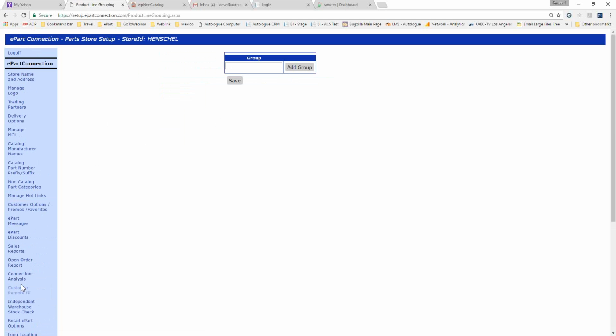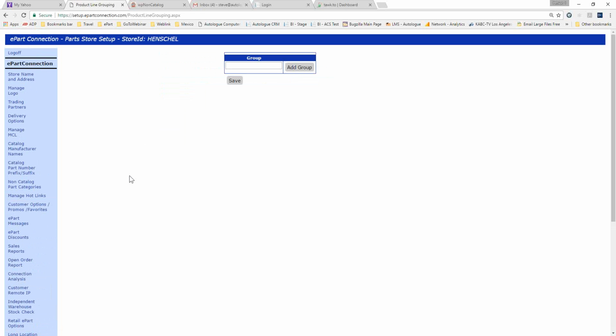Sales groups, this is also new. This is going to be a way to modify the eSales BI graph, or the business intelligence graph, and group product lines by group. You may have a group called chassis. If you have a group called chassis, then you could put 2 or 3 product lines in that group and they'll be together so the salesman can click on chassis and see how that customer is doing in just chassis related lines.